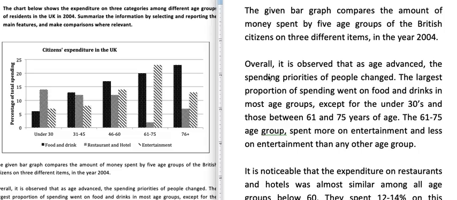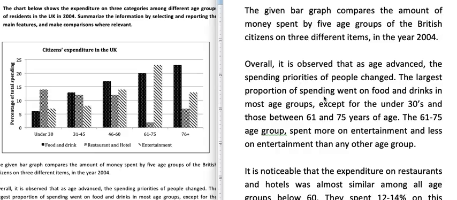And if this overview is left for the end, then a little bit of comparison comes while writing the main body, and then in the end there's either repetition or it just takes more time. So this overview given after the introduction saves a lot of time as far as my experience with my students in my center goes. Overall, it is observed that as age advanced, the spending priorities of people changed. So here, as age advanced, you can see the spending priorities changed. Some started spending more on some item and the others started spending more on the other item.